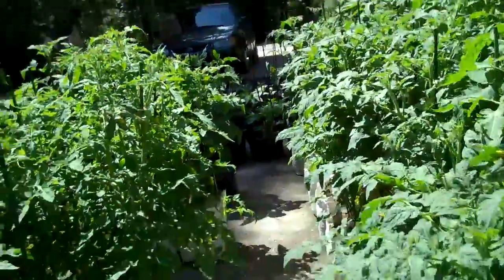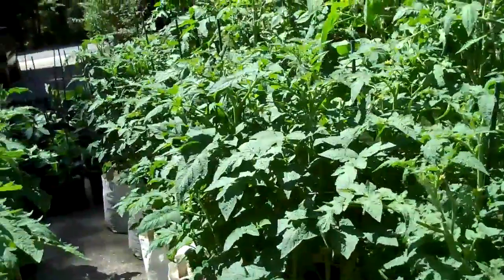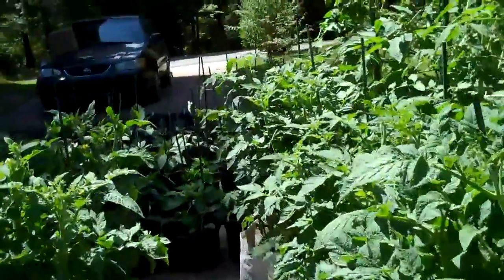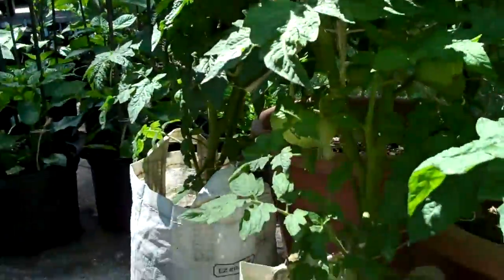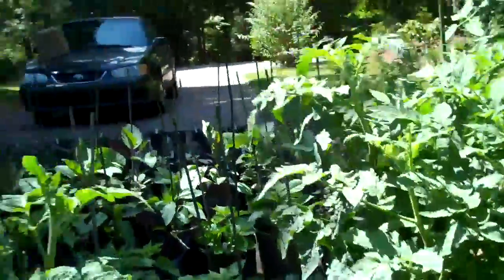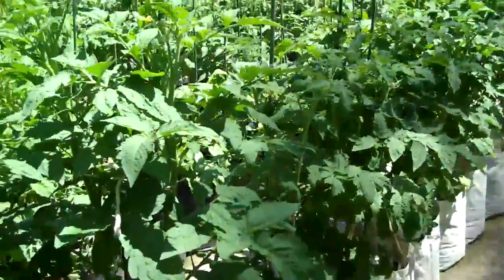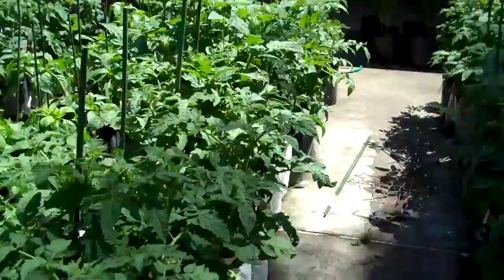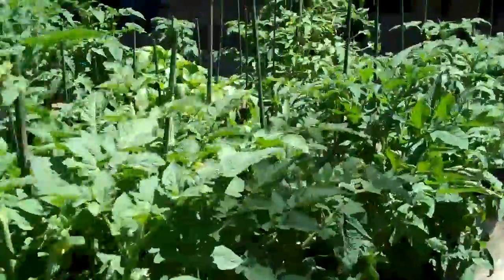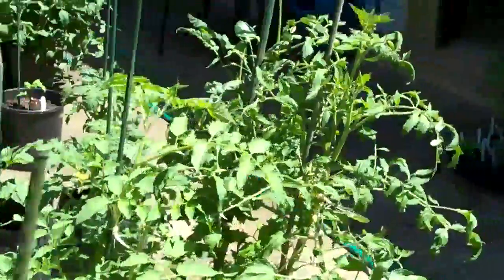So rather than linger on them for any length of time, let's go down and look at some of the Baronias. You can see the fruit that are setting on these. We'll do a separate video at some point where we can look at the fruit that are setting on each one, maybe when things start ripening. And we can always take a look.